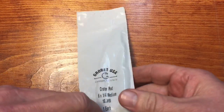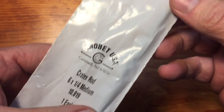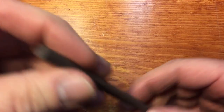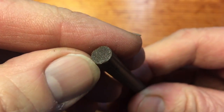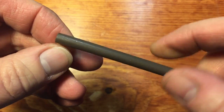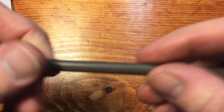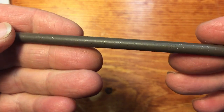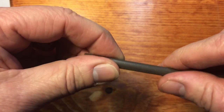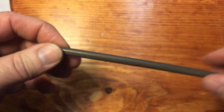Now we're going to talk about another way to do jeweling on this smaller wrench. You can see here, this company makes these rods — all different sizes, shapes, and grits. This is called Cratex rod. Basically, it is a silicone carbide impregnated rubberish material. You can see it's flexible, and this will supposedly give us the same swirls that we're looking for. It comes in different colors: green being coarse, brown being medium, and they also have fine — about four different grades. The problem I see is, you see how flexible it is? When we try and chuck that up on the drill press, it's going to start swirling around. So I'm going to try and make a holder for this.